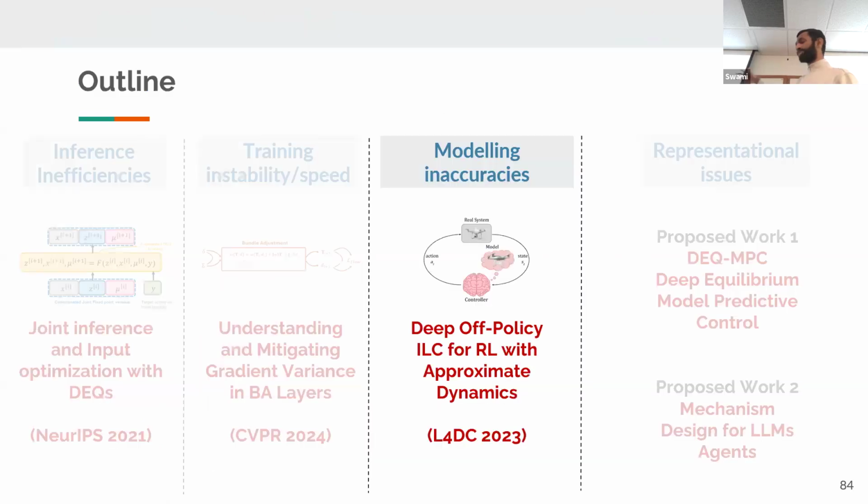And in fact, that gets us to the third line of work, where we'll be looking at ways to handle these issues with approximate dynamics, approximate modeling error, or approximation errors in the model as we try to incorporate these layers within differentiable pipelines. But before we go there, any questions, clarification questions on this piece of work?